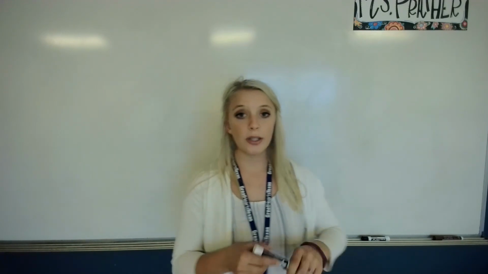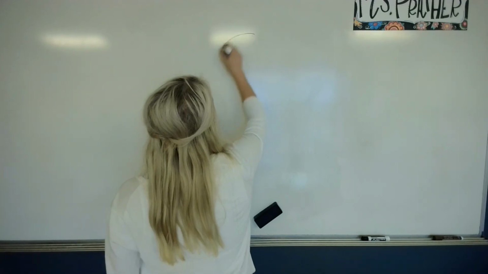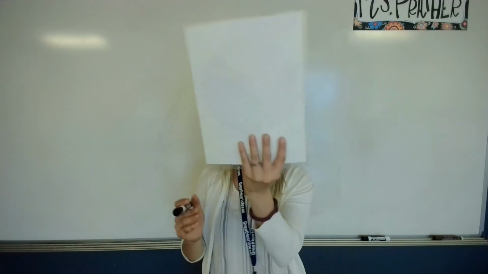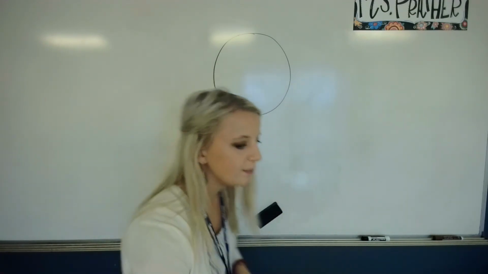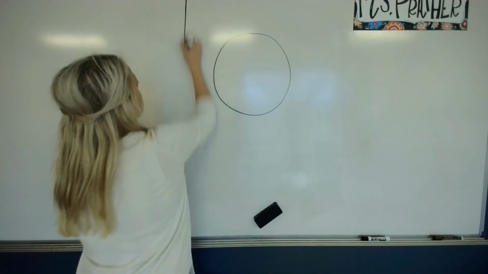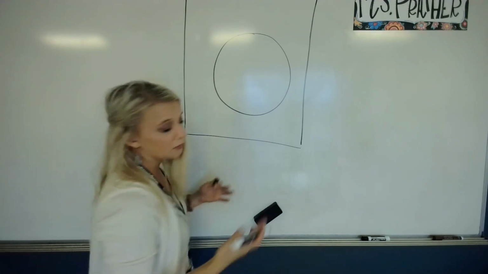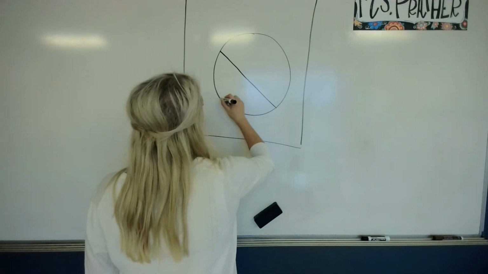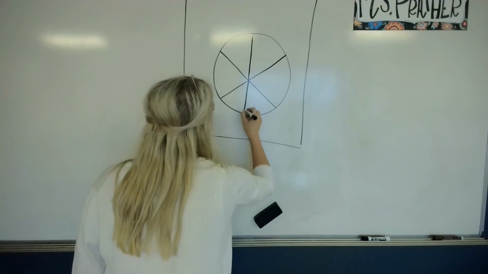So what I want you to do in your sketchbook is underneath all of your color notes, if you still have room, or on the back of that page, you're going to draw a circle. It's got to be a little bit big. So here's your sketchbook page, right? It needs to be not this huge, but maybe about that big, okay? So not this tiny. So here's my sketchbook page. Mine's pretty big. So the first thing you're going to do is you're going to draw as perfect as you can an X. And then draw a line down that.